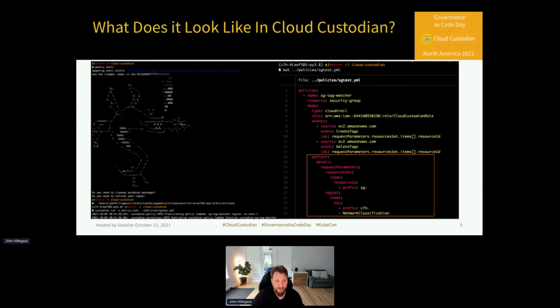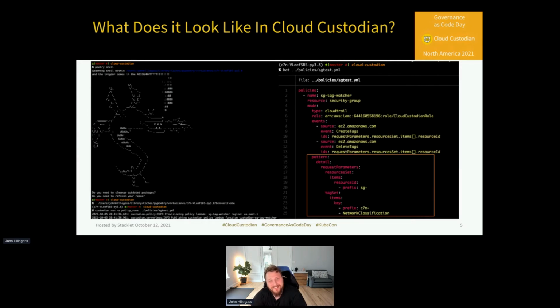On the left, we have my terminal, where you can see the deployment outputs. These outputs are rather simple. We're just deploying a CloudTrail mode, also known as Lambda, policy. We also have ASCII art of a character called Trogdor. Trogdor. I had to say it, because why not? I was a big Homestar Runner fan growing up, and if you haven't seen this before, you need to check it out. It should still be all over YouTube.